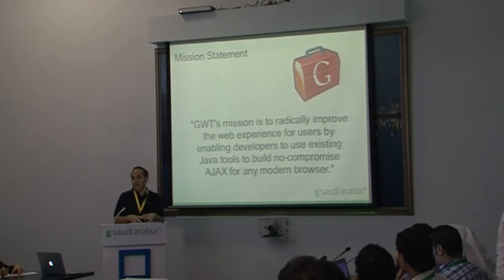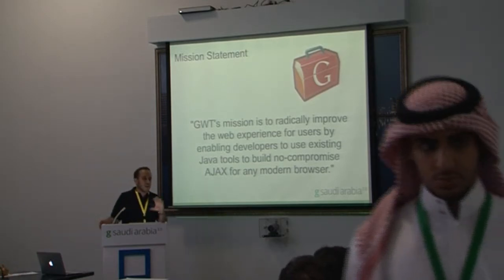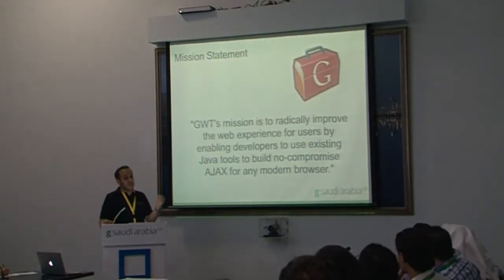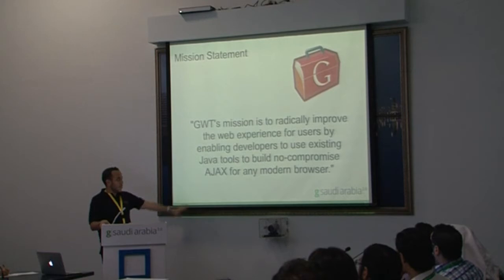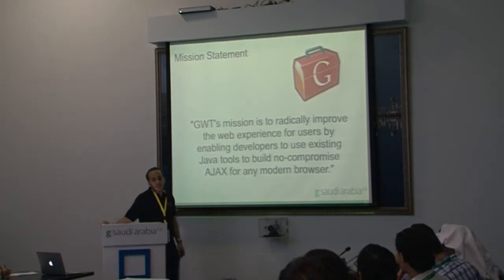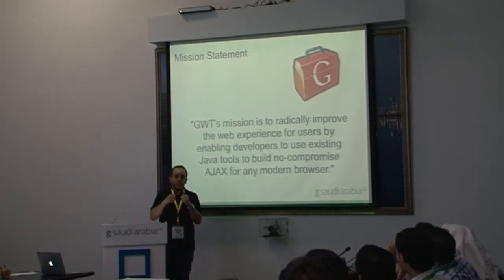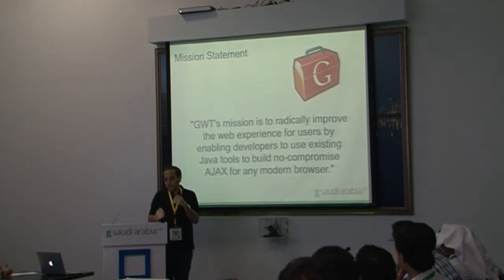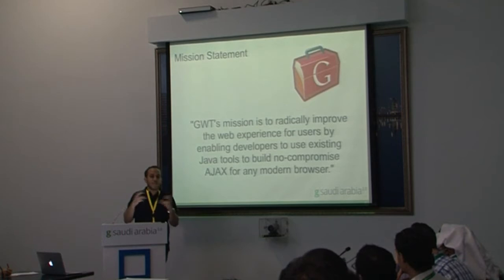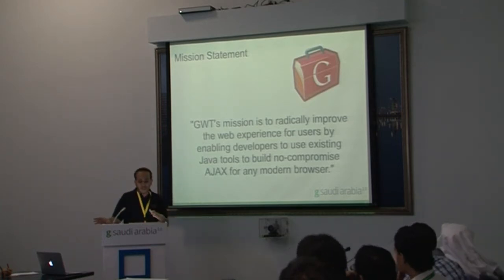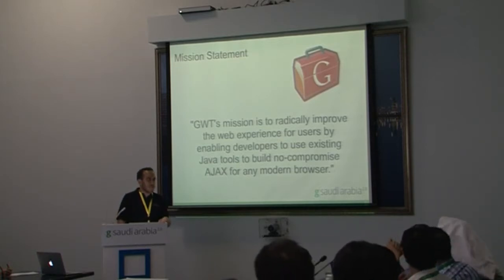It's also important if you have a large project. It's very hard to build a large project in JavaScript because you don't have type safety and things like that which you do have with Java. And then AJAX, we all know what that is. It's Web 2.0, fast, snappy UIs and modern browsers. When you build your application in Java, it compiles to JavaScript, and it compiles JavaScript for each browser. When you deal with JavaScript, you know that every browser is a little bit different, but Google Web Toolkit takes care of that for you. You don't need to worry about how the browsers are different and what you need to do for each of them.